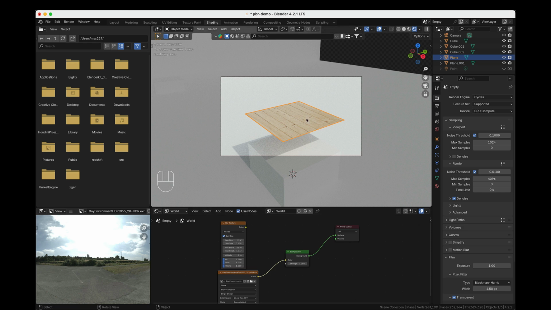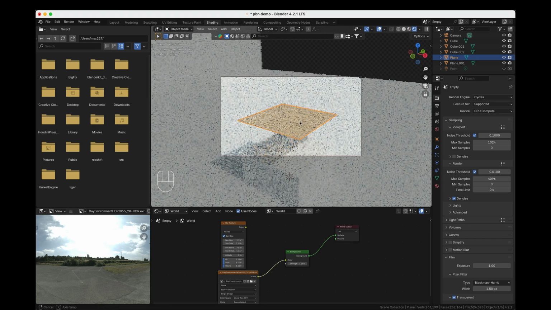An HDRI image is typically an EXR format. There is an HDR format as well. These images are created outside using special camera equipment. When they're filming a live action movie that they later know they want to have 3D composited into, they will actually create one of these and give that to the visual effects artists so they can light their scene with the same lighting that they had on set.